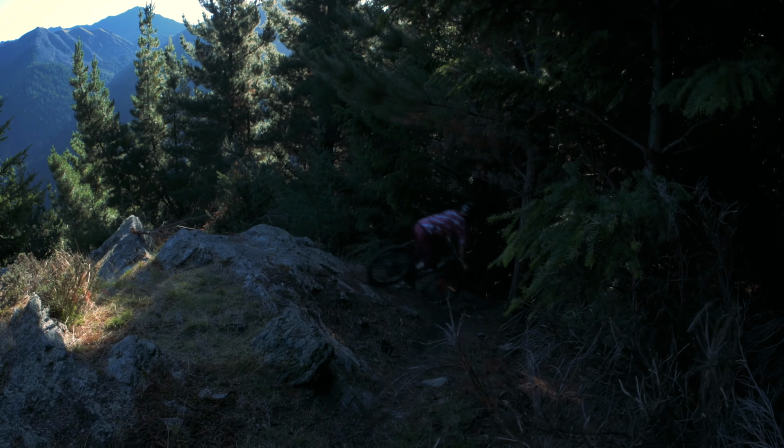I believe this is the official Banjo Snapper drop. Yeah, someone must have had a hard time with their banjo down here. Basically, there's kind of two main lines here. You can go inside down that sort of V there, or around a bit wider, and that, I'd say, sets you up better into the corner. So I'll probably do that. I think someone actually has jumped off this top bit and landed in the corner, but I'm not gonna do that today.